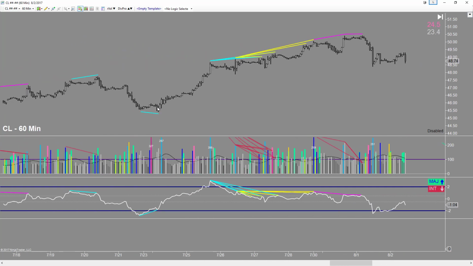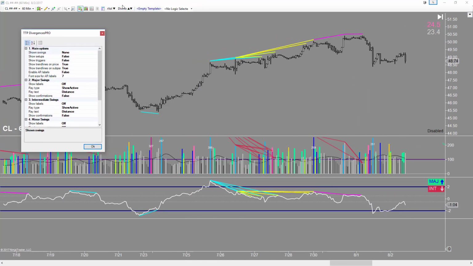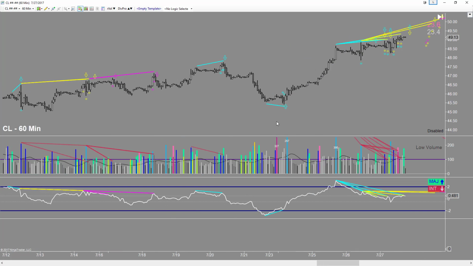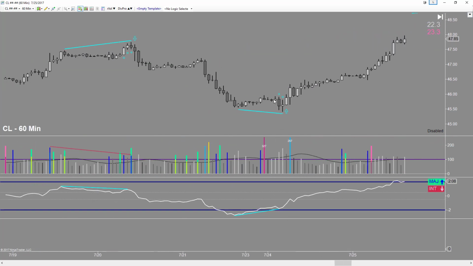For instance, right here, I'm going to right click on the tool strip button up at the top and then show the setups and show the triggers. So these are the bars that are identified as setup bars, and then once price moves far enough in the opposite direction or in favor of the signal, then the little arrow is displayed for the trigger.